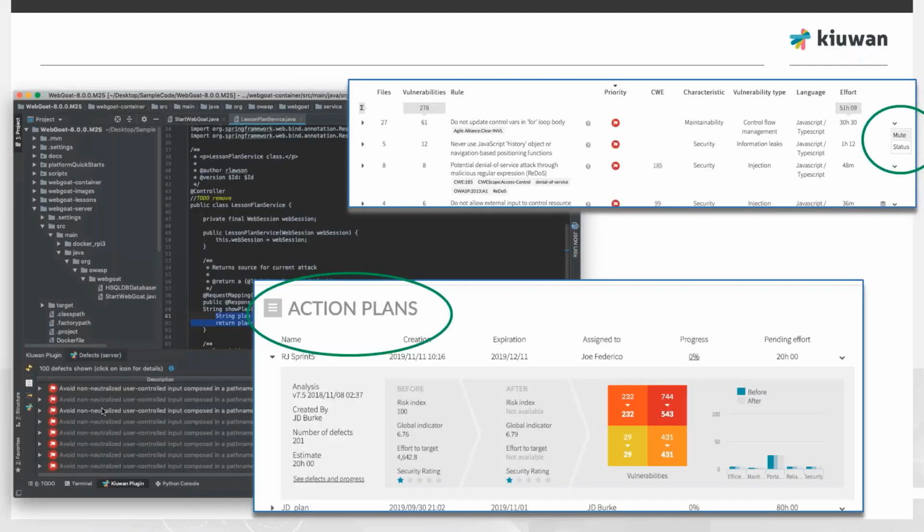Once those vulnerabilities are identified in the source code, they can be managed, either by changing a specific line of code, by jumping into the IDE using one of our plugins, and/or muting. So from time to time, in this long list of vulnerabilities, you will have other reasons to mute and skip over a given vulnerability. Or with our action plan concept, where we take the items that are to be worked and push them into an action plan that can be sent out to your task tracking.